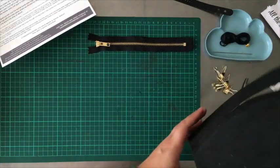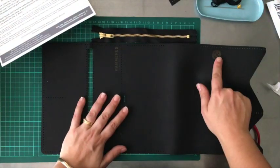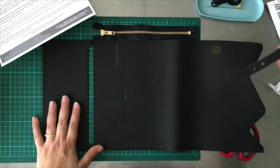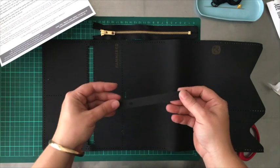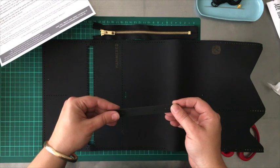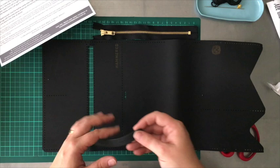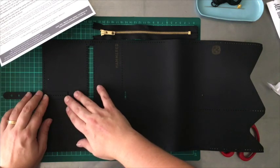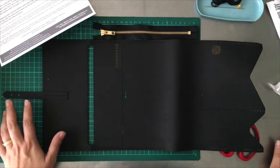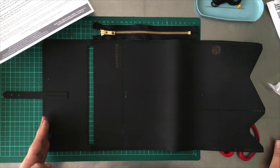So I'm just going to turn that around. I've got that around the wrong way. Hammered shield on the right. So we're going to take the small skinny strap, which is going to become our closing strap. Place this on top of the holes on the left center of the piece. So that's over here. We're going to line the holes up on the left center of the piece. The 2 large holes in the strap will hang off the ledge and it will look like a T. So you can see it's making a T shape there.